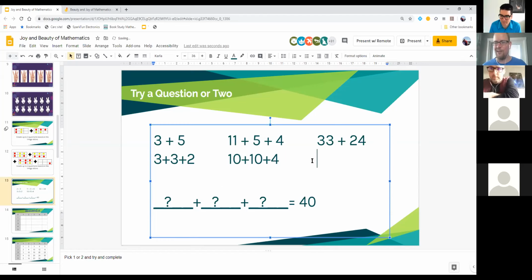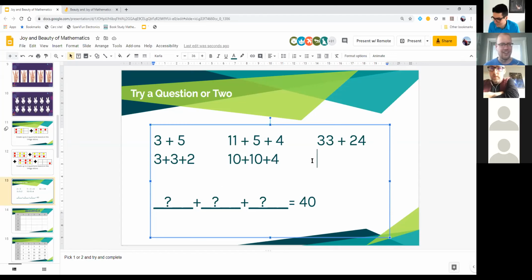Excellent. All right, ladies and gentlemen, 33 plus 24. Someone want to take a shot at 33? Oh, I got this one. All right, Ryan, go ahead. So if you rewrite it as 34 plus 24 vertically, you can do your 3 plus 4 is 11, but we don't want to use that 10 down below. So you're going to carry the 1 back up top. So then you have a 1 plus 3 plus 2, which equals 10, but we're in the tens column already, so it's 100. So then you have 101.